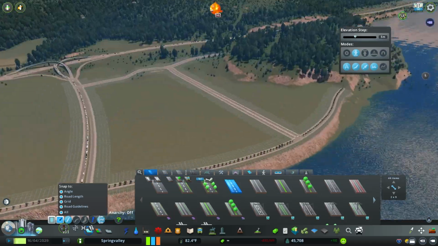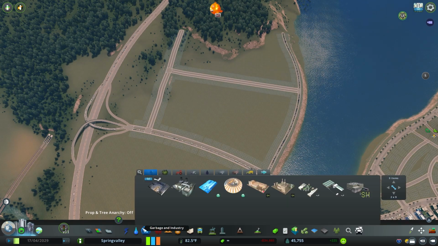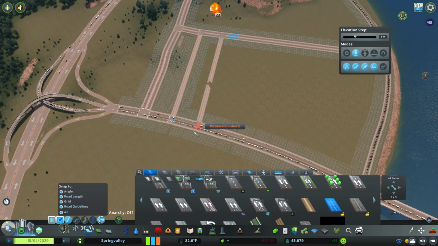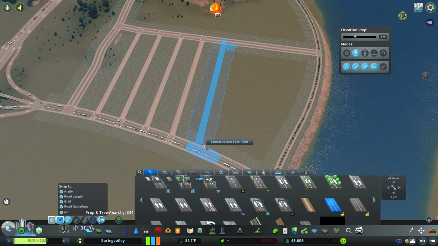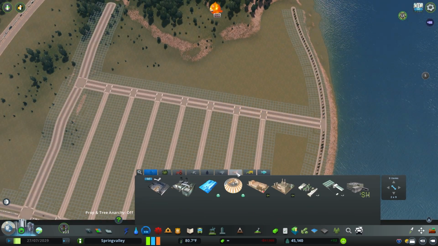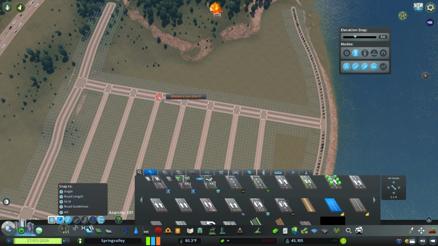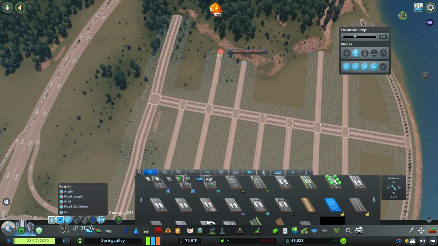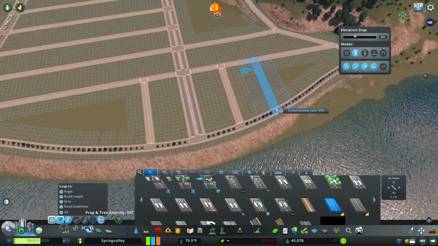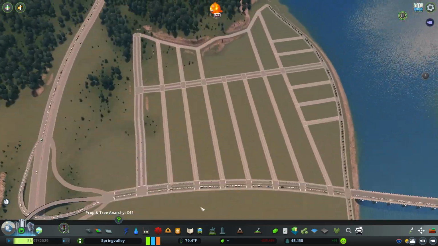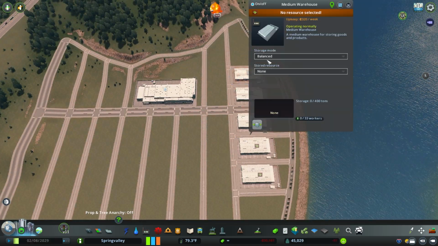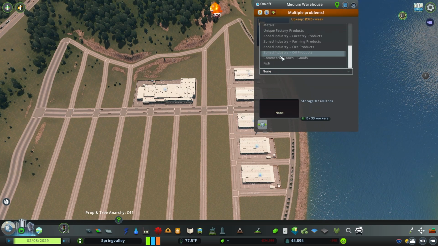And now we're moving on to a whole other thing. And that is going to be our first industrial section. This isn't going to be any of the Industries DLC stuff. This is just going to be basic generic industry. I do want to work on probably an iron ore mine and an oil field, but that is going to be coming later on in this series. For now, people just need jobs, so we're going to grant them that by making this small industrial area with a bunch of warehouses and just some generic vanilla industry.